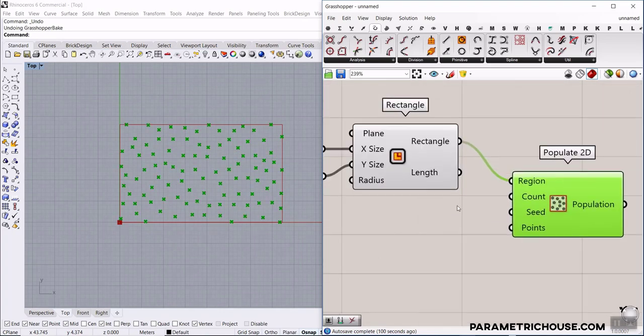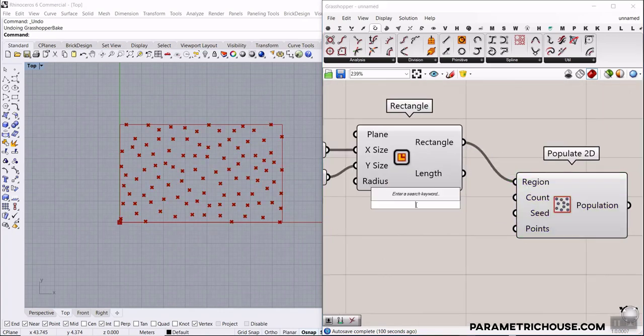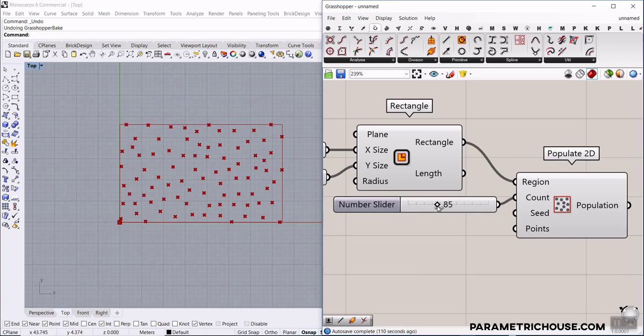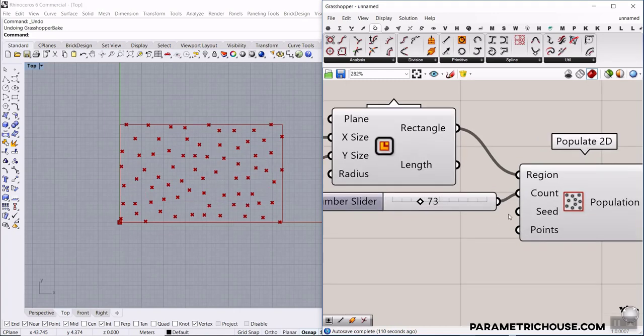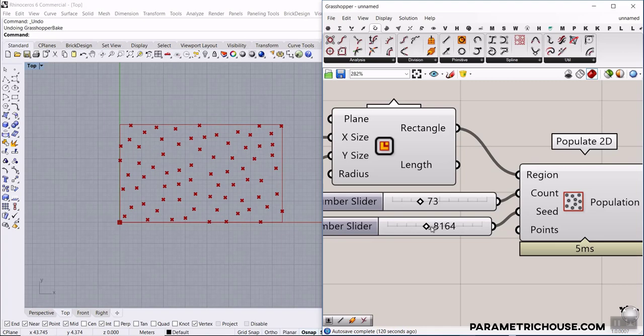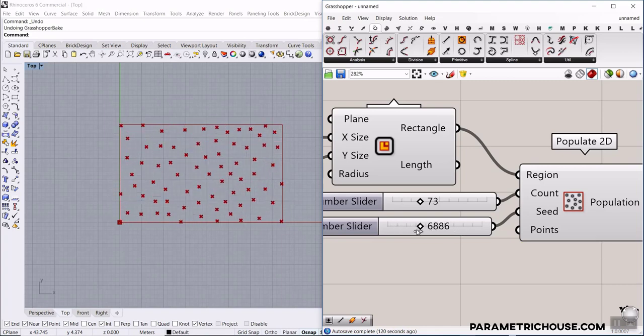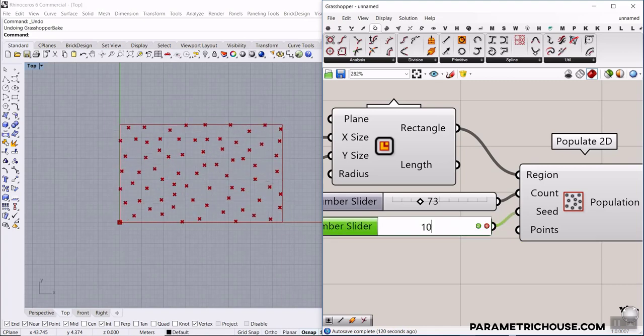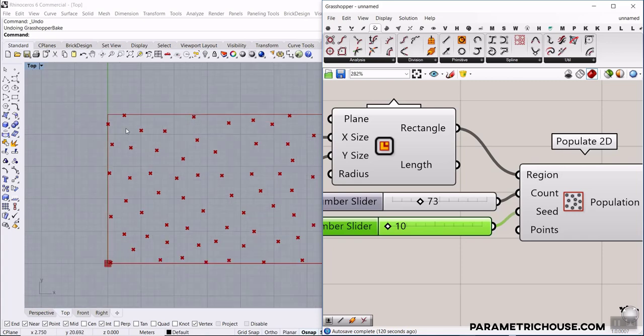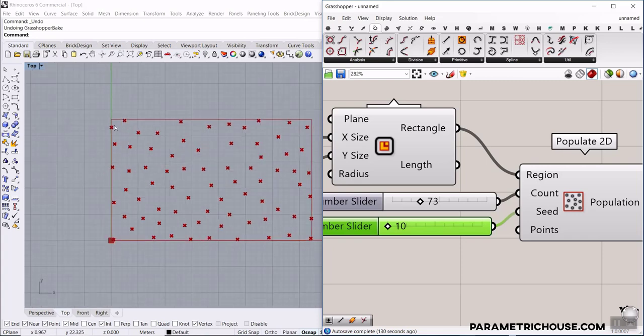Now the number of the counts, you can say from maybe 20 to 200 and increase the number of the counts of those random points. And also by giving a seed, we can say from 0 to 20,000, doesn't really matter. A number that can change the location of those points randomly, but remember, whenever I put that to 10, you can see that we have these points here and here.